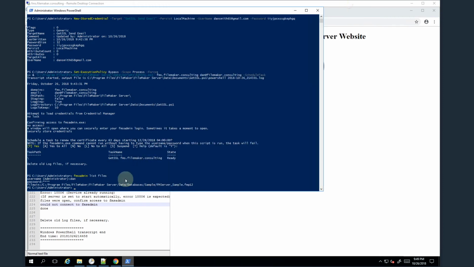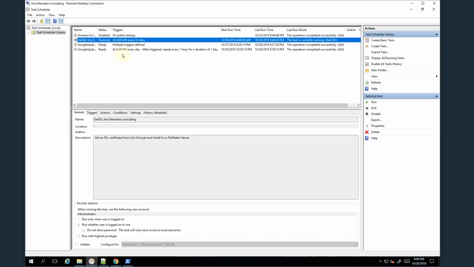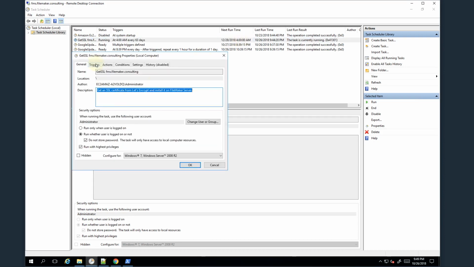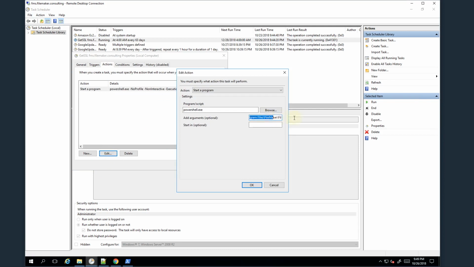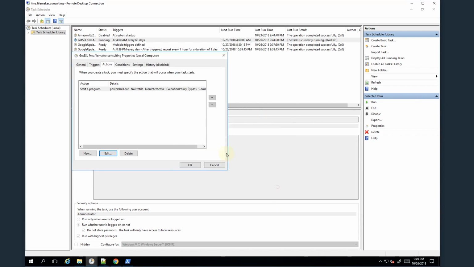Let's see, so we're done. We are installed, we've got a scheduled task. You can view the scheduled task. You can change the time of day, day of the week, whatever you want it to run on. The triggers here is where you set that. If you want to see what it's performing, you go in here. You can see they give you a tiny little box. You've got to almost copy that out and paste it somewhere else to see it. But if you wanted to see the exact command that's being run, it's there. That's where it has your domain and email and all that.